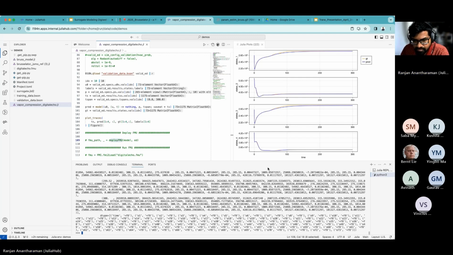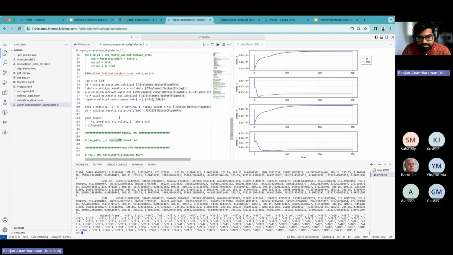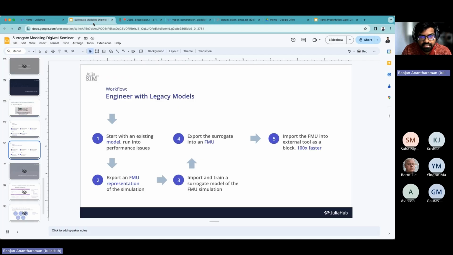So this is just a demonstration of how this is meant to work as a full system. And of course, if you like the model you've built in JuliaSim, either a surrogate model or a regular component-based model, you can export it as an FMU with this one-click functionality.